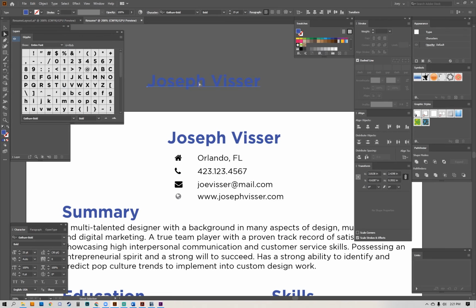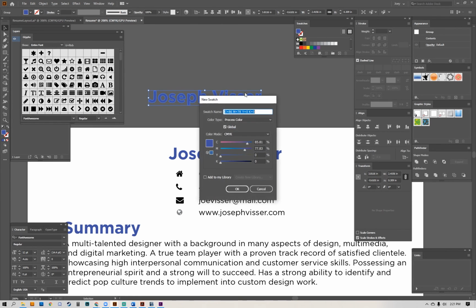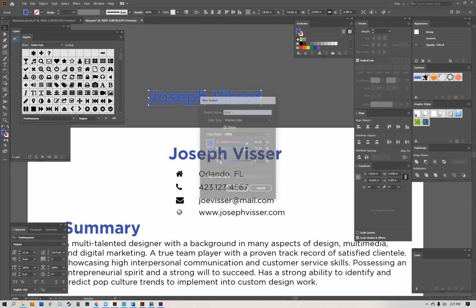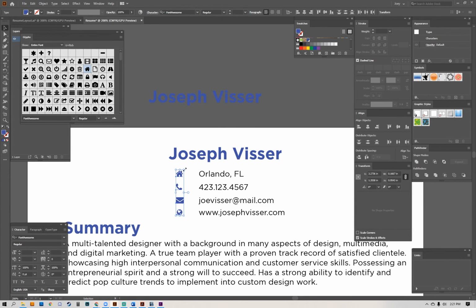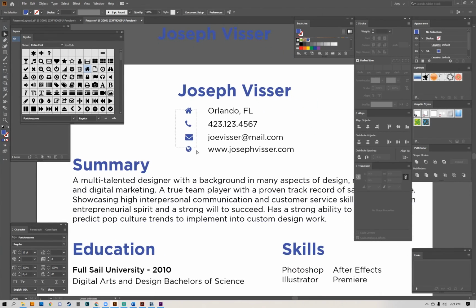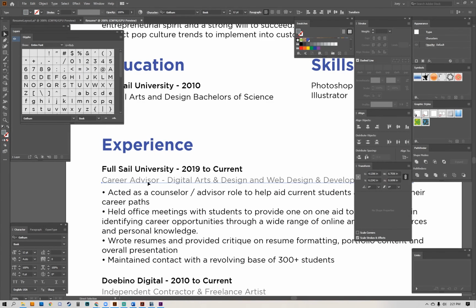So what we can do is drag this up here. Make this a live color so we have it blue. So then we select all these icons, and they're still live text, so you can edit them and scale them up, you know, kind of make them however big you want, but something like that. Or even maybe if we took the gray that we did down here, that's kind of cool, and just have it be like this same gray.